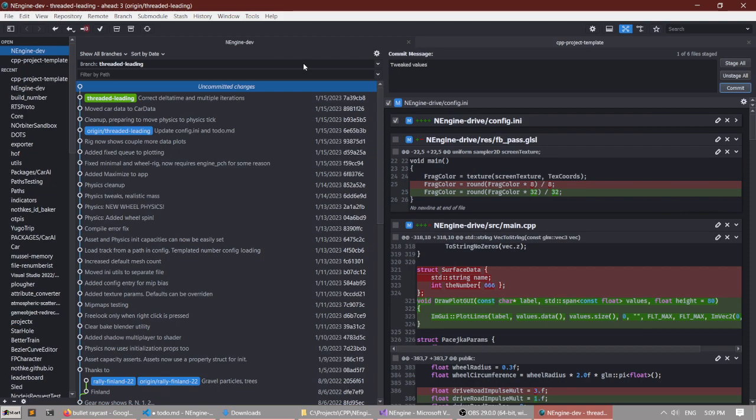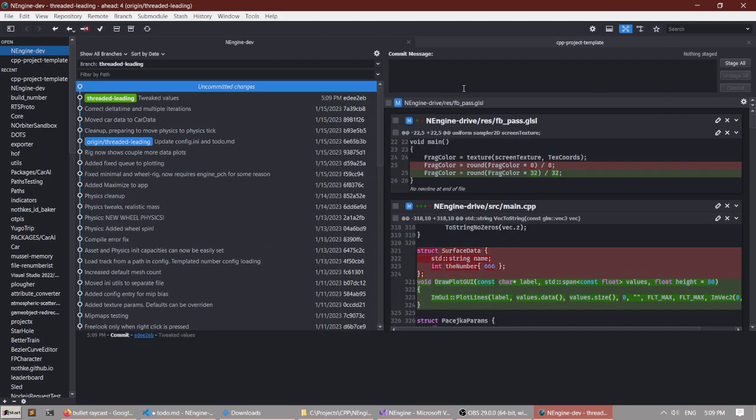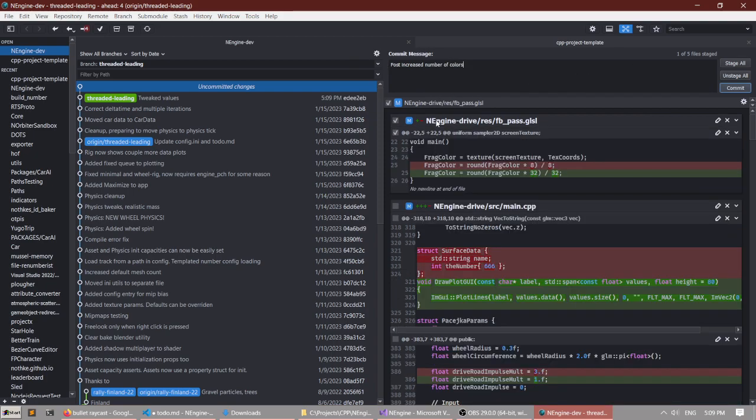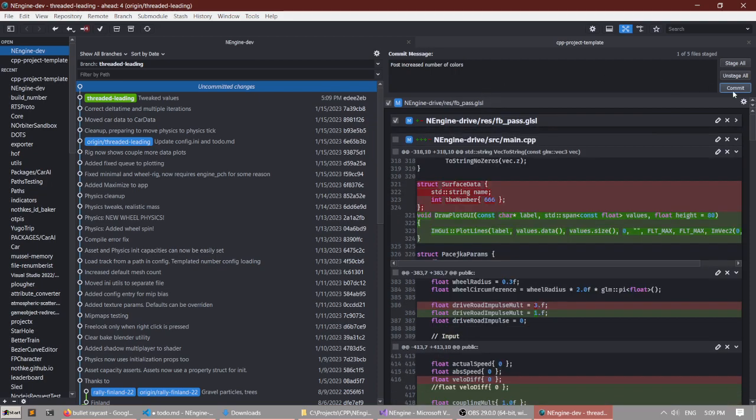Tweaked values. Yeah, I also increased the number of colors from 8 to 32, so it looks less crunchy.